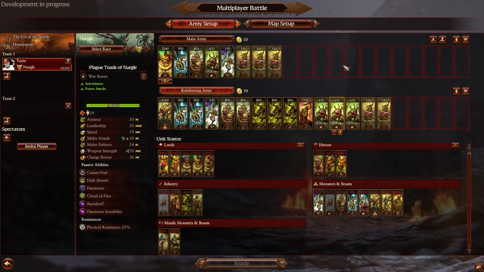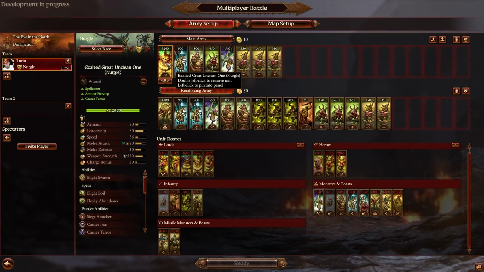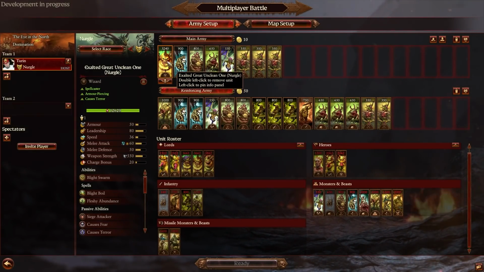I've seen this matchup go back and forth because Cathay can go monster spam against you with the Sentinels and the Dragons and really goon your stuff, or they can go mass infantry with mass bows, which is super good because that's one of the biggest weaknesses of Nurgle. So what I like to do is go for the Exalted Great Unclean One for the Mortis Engine in case they go mass infantry. Plus, he's also more mobile. He's got 36 speed and can move back and forth to the objectives better than Kugath can.